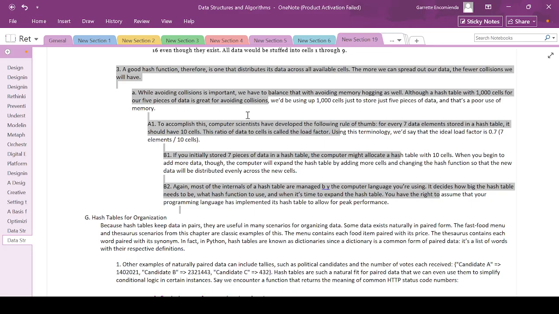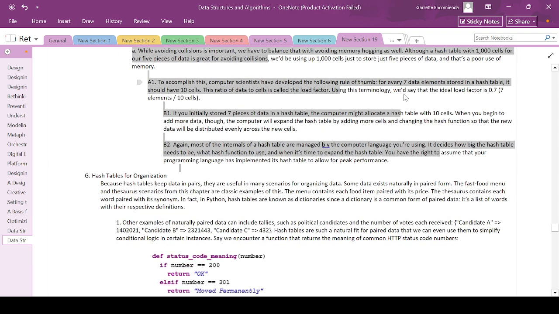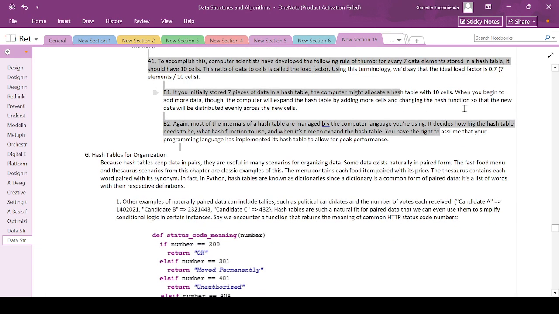To accomplish this, computer scientists have developed the following rule of thumb. For every 7 data elements stored in a hash table, it should have 10 cells. This ratio of data to cells is called the load factor. Using this terminology, we'd say that the ideal load factor is 0.7, 7 elements over 10 cells.